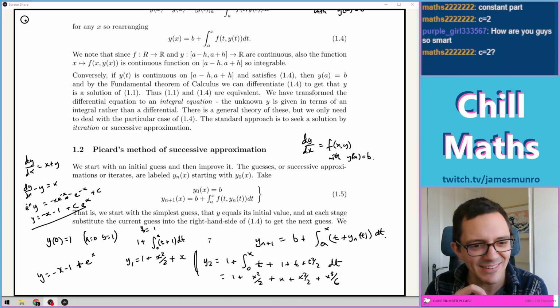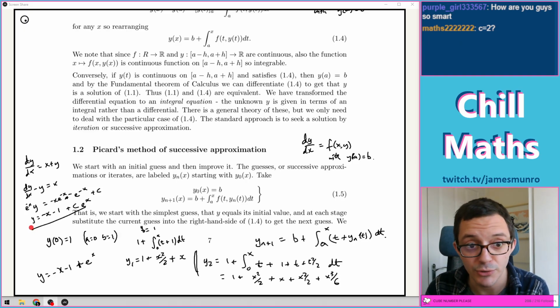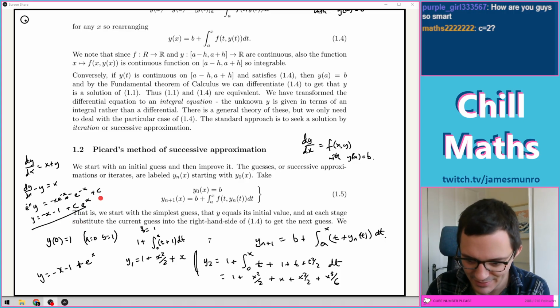I don't know. I think I'm being really stupid right now. You think C is 2. You see, we're disagreeing about the constant. I just don't know what number to use. When I plug in 0, I get minus 1. Oh, I get minus 1 and I wanted 1. The difference between 1 and minus 1 is 2, because 1 plus 1 is 2. C is 2. I should have a number 2 in here.